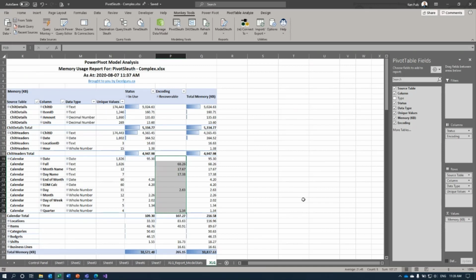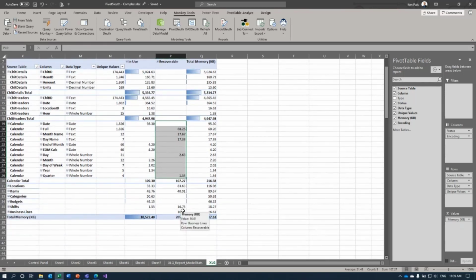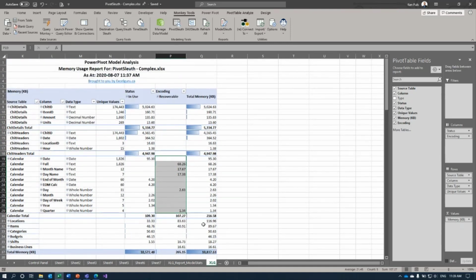I did this for one client, and we cut 80% of his memory out of his workbook simply by turning off the setting to auto-generate calendars. Yes. It created a massive amount of stuff that he didn't even know was there because I think he had something like 16 columns. He only had one table. He had 16 different date columns in there, and it made 16 different calendars behind the scenes, which was insane. So, one simple change, and boom, it made his model way more efficient right off the bat from a memory usage point, which was nice. So it's kind of cool.